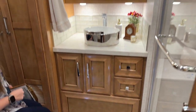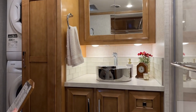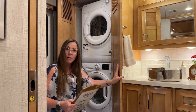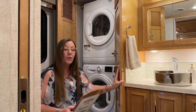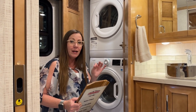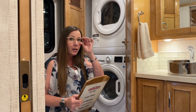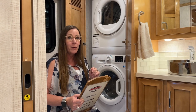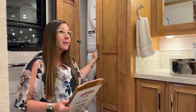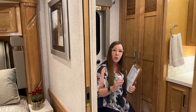There are also two 110 outlets underneath here so you can plug in your hairdryer. We also have the optional slimline stackable washer and dryer — because of its location, I can actually do laundry while going down the road without putting my slides out. This 38-foot chassis boasts an 8-kilowatt generator, 105 gallons of fresh water, a 60-gallon gray water tank, and a 40-gallon black water tank, meaning I can do four or five loads of laundry before reaching my next destination. I also have the AquaMiser shower system to conserve gray water.